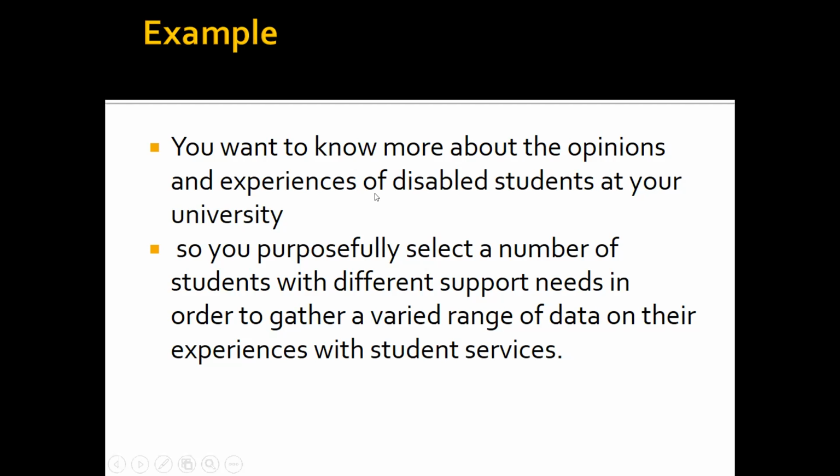Now from the same sample, you can go for stratified random sampling also, and you can go for judgmental sampling also. If you are going for stratified random sampling, then you have a set of students in each of the disability categories. And from each of the disability criteria, you are randomly picking up some of the students to provide information about university support services.